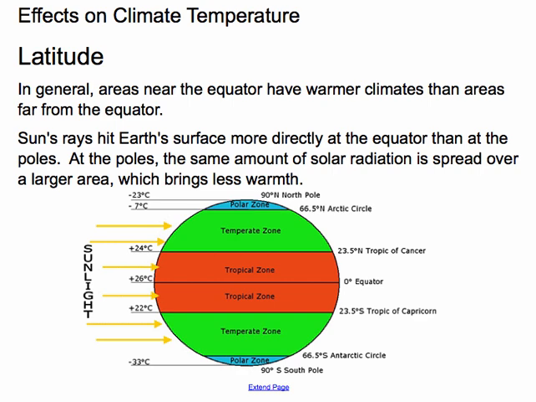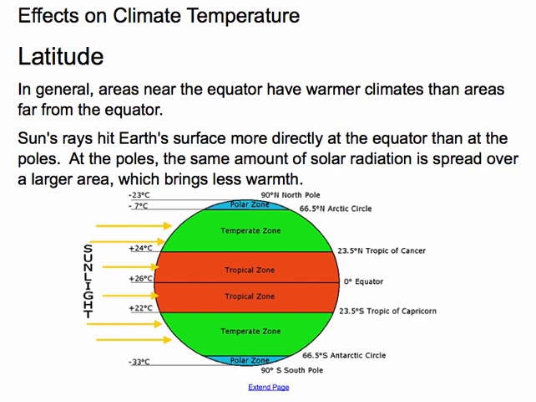Latitude, that's just how many degrees above or below the equator you are, the equator being 0 degrees. In general, areas near the equator have warmer climates than areas far from the equator. And this picture does a good job of that. So 0 degrees to 23.5, north and south, Tropic of Cancer, Tropic of Capricorn, that's considered your tropical zone. It's not as nice and neat as this picture shows, but that's kind of how we teach it because it does fluctuate seasonally, drifts above and below these lines. So it's never quite that perfect.